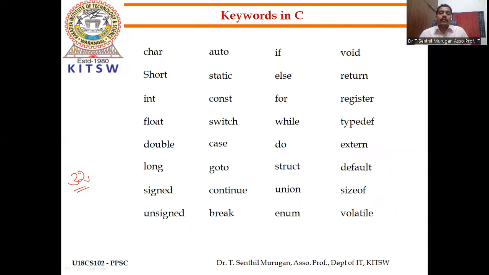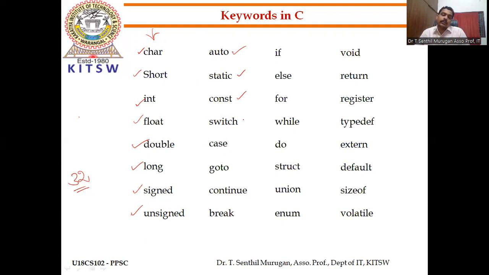Okay, so for example, basic data types. In the textbook it is in a different order; for your understanding, I changed it in this order. These are the data types: character, integer, float, double, long double or long integer, short integer and short characters, signed integer and unsigned integer. So these are related to data types. Okay. So there are also auto, static, and constant, which are the storage-related keywords.